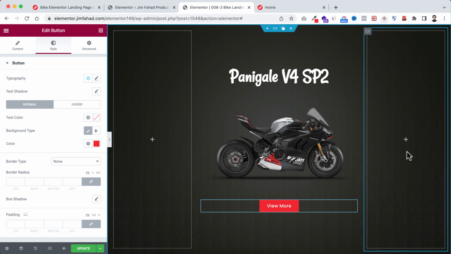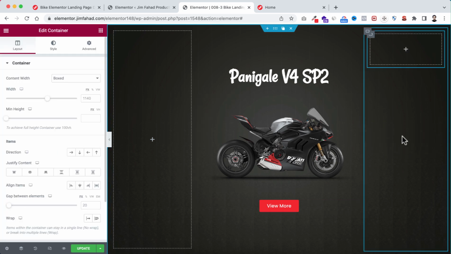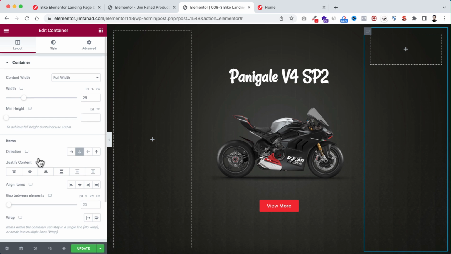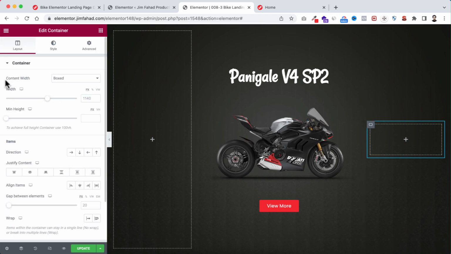thumbnails. So here click on this plus icon, and I'm dragging this container here. And similar like the middle container, let's first select the right container, and from its items I'm making the justify content centered, so it's now vertically centered. Okay, so I'm selecting this child container. First I'm making the content width full width, and then the width, first I'm making it in pixel. Let's make it 120 pixel, and here minimum height I'm making it 60 pixel.